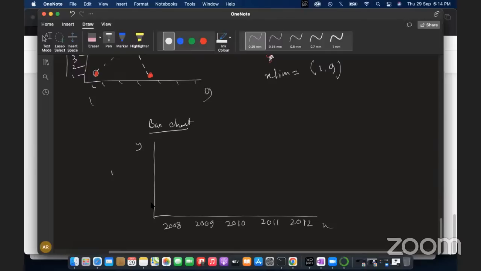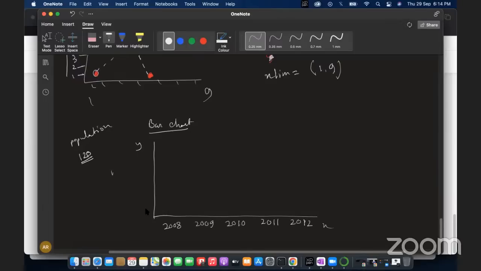Now we want to see that in 2008, what is the population? Okay, so we will declare the population in crores. If we write 120, that means 120 crores.